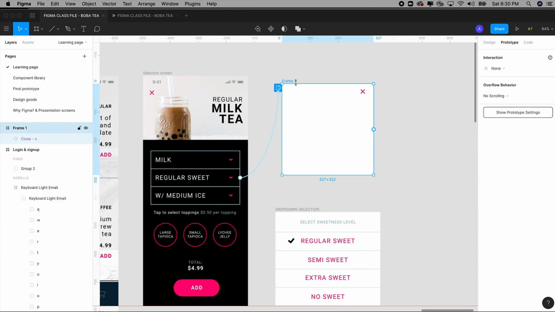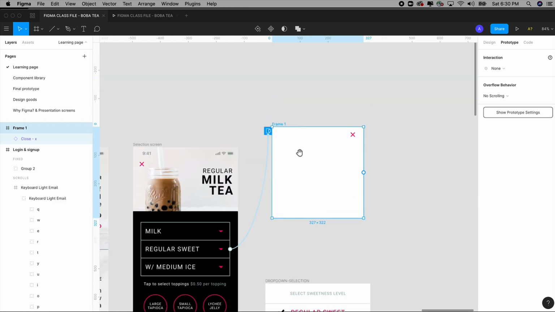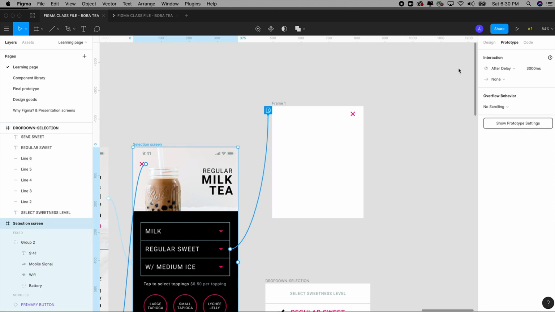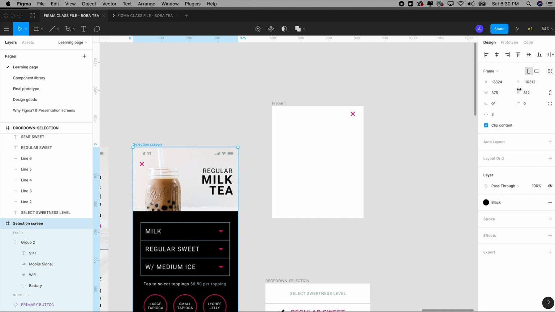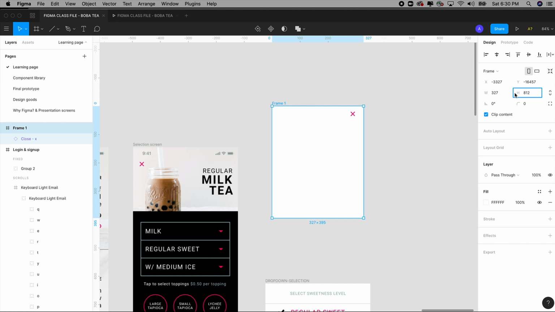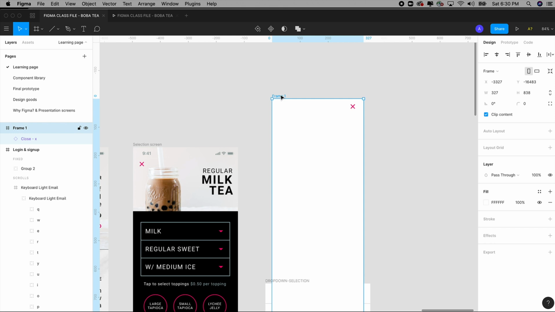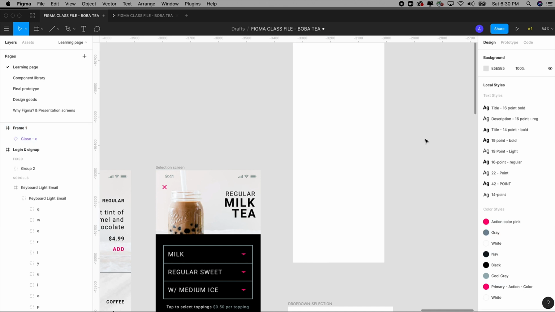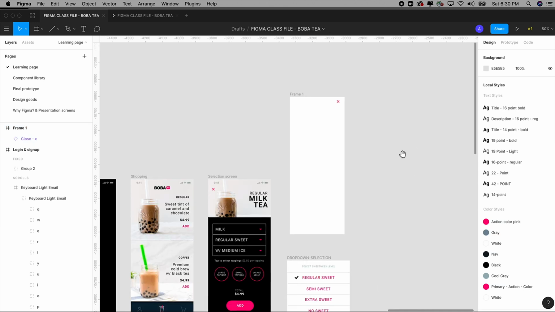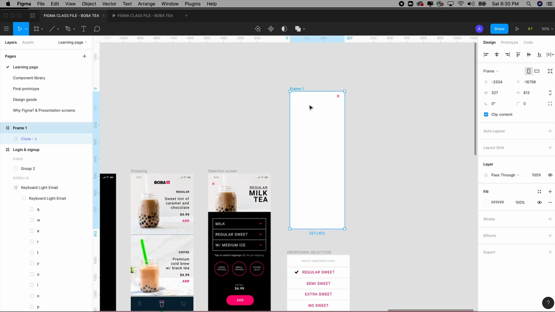Another thing that you can do here is I can make this artboard the same width or the same height. So let's go ahead and say this is an 812 height artboard. All right, and I'm going to make this one about half the width, maybe 3/4 of the width.